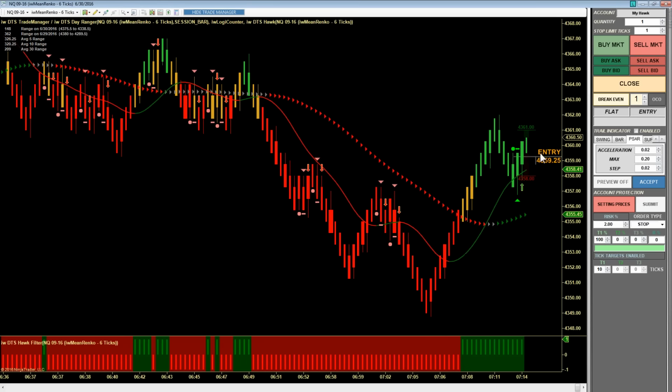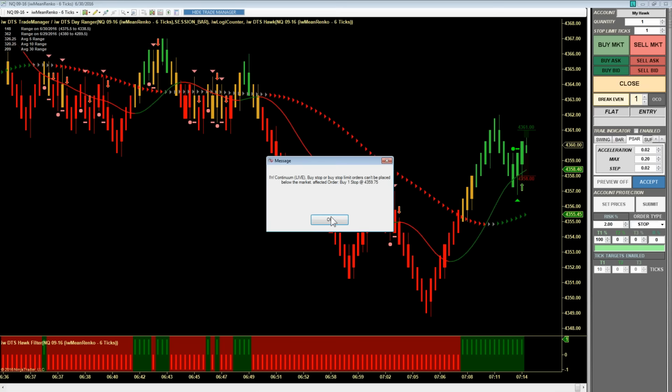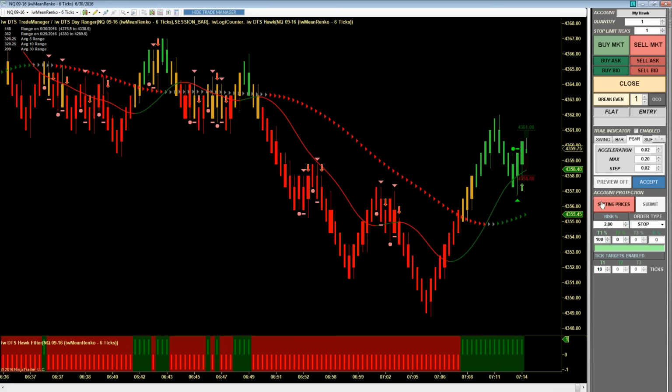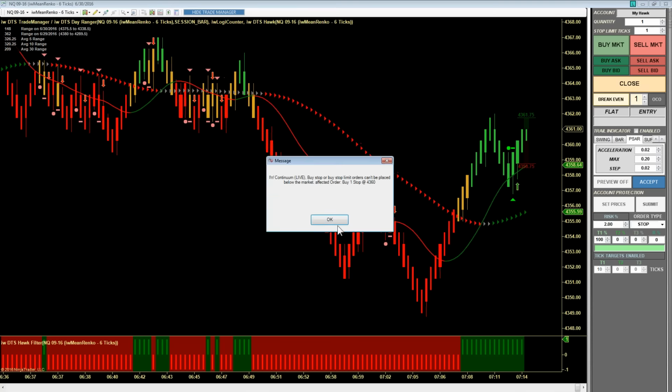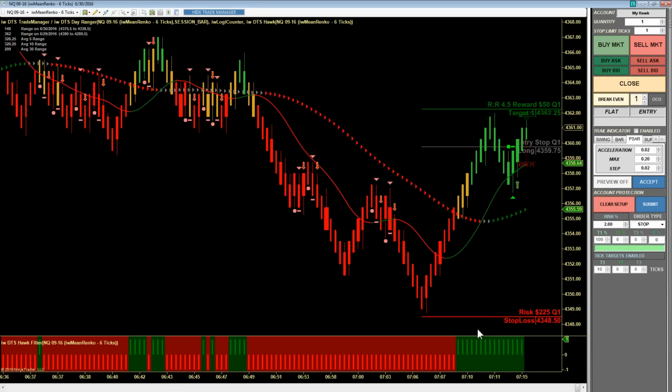I'll show it to you because I always say first micro-macro cross, high probability signal, works 80% of the time. Let's see if it flips back here a little bit and allows me to enter. And I'll simulate it for you. There, oops, I thought I could get it in there. Just keeps sneaking away on me. All right, well, here it is.